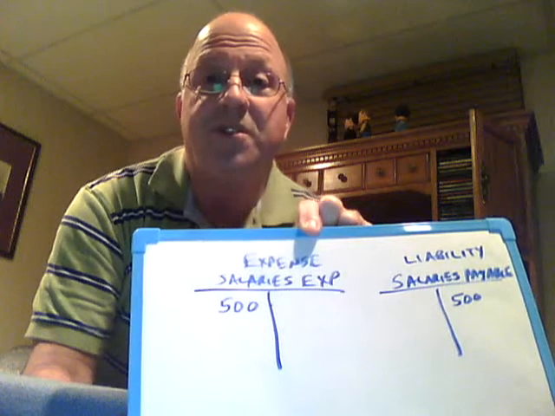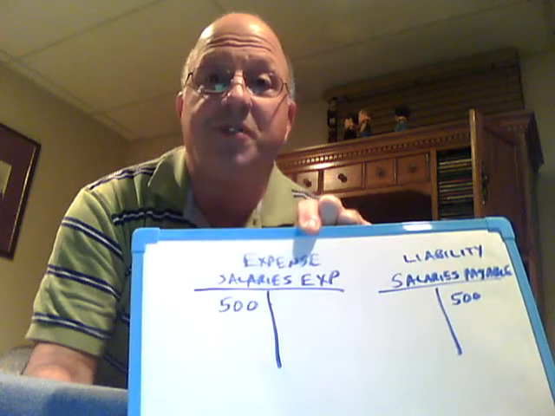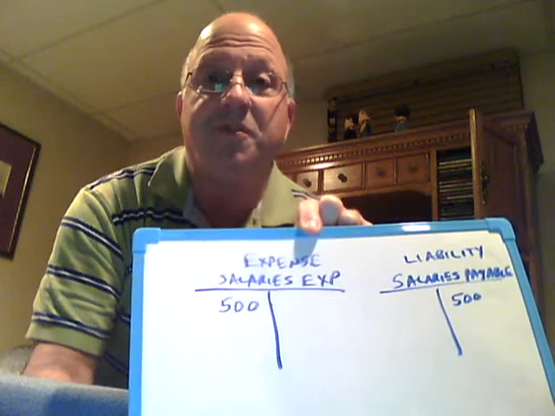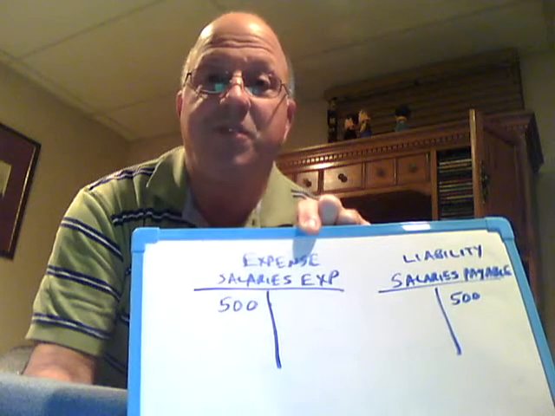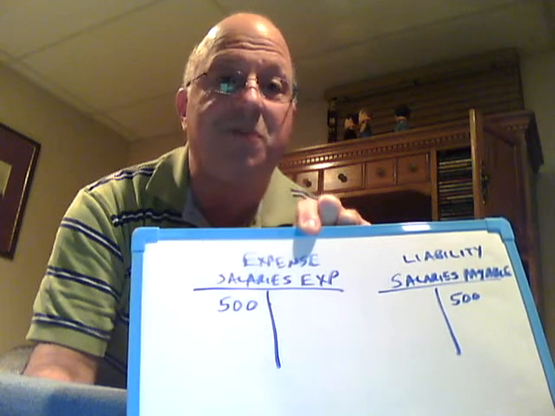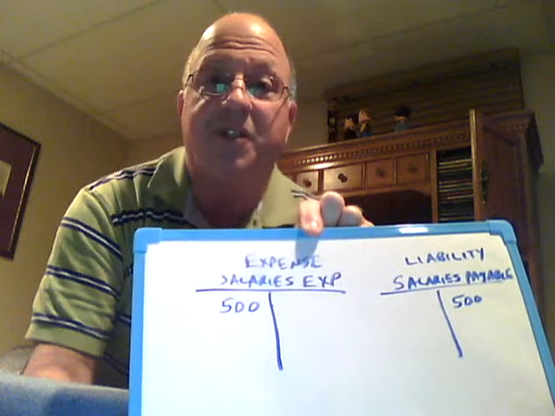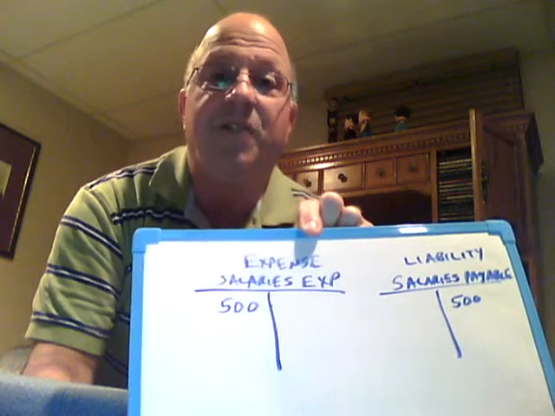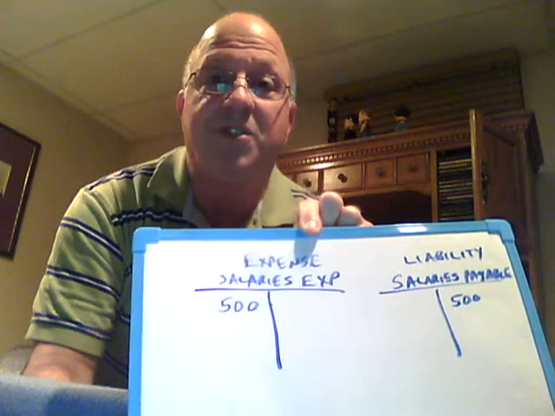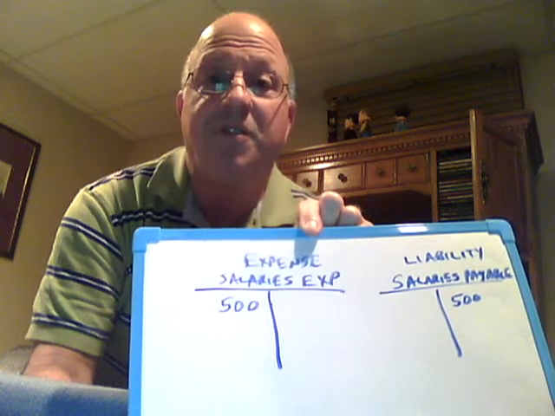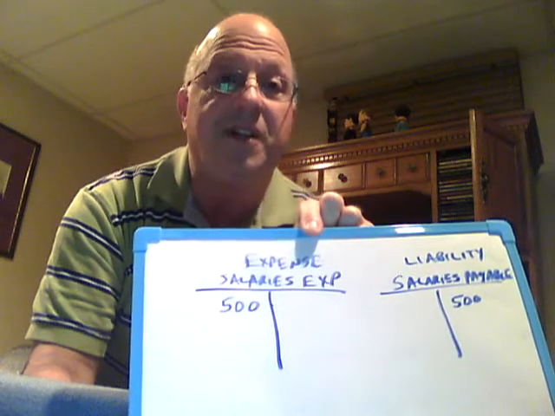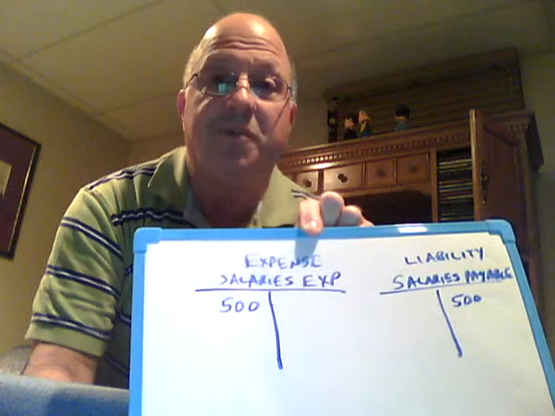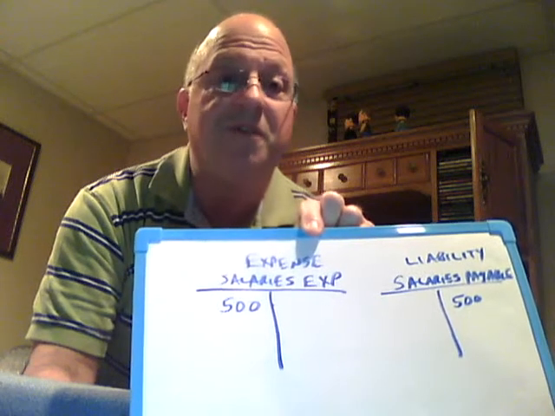So the slide is just showing you a general example of an accrued expense, the debit to an expense account, the credit to a liability. I'm just adding a little more specificity by using the example of salaries. The point is, we're increasing or debiting an expense account, and we're increasing or crediting a liability account in doing this month-end adjusting entry for an accrued expense.